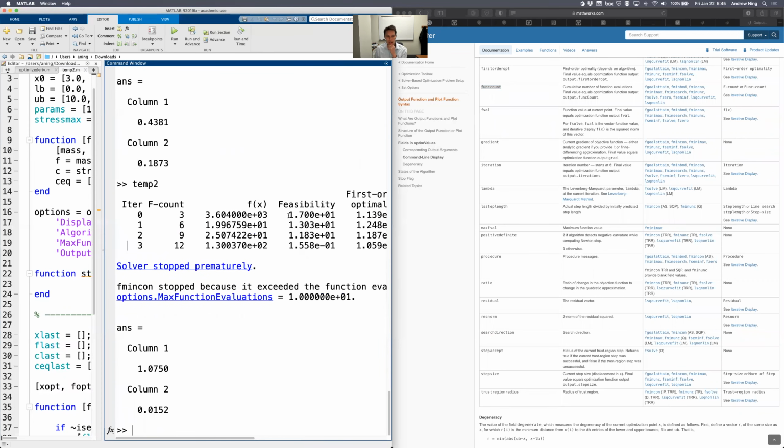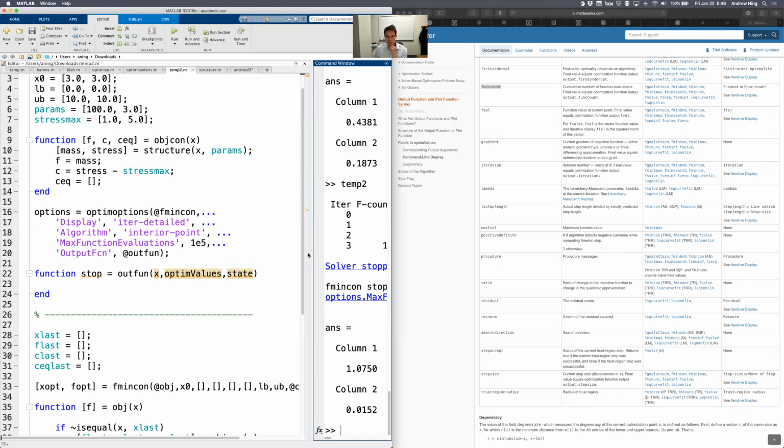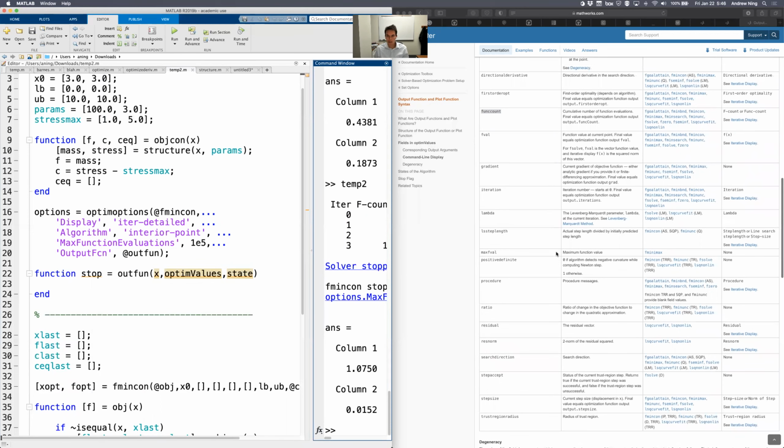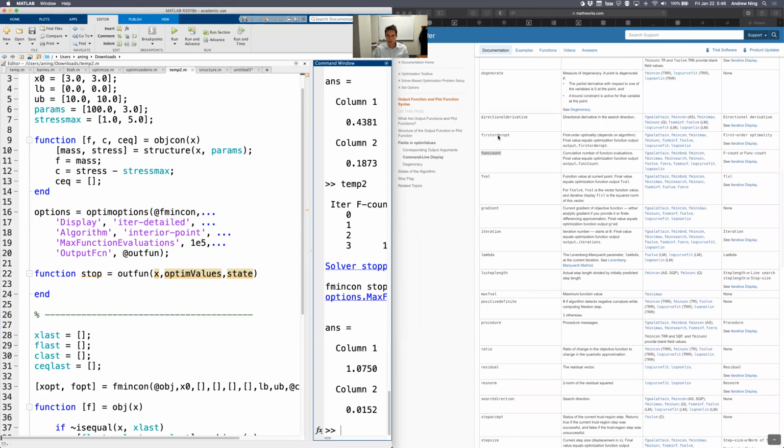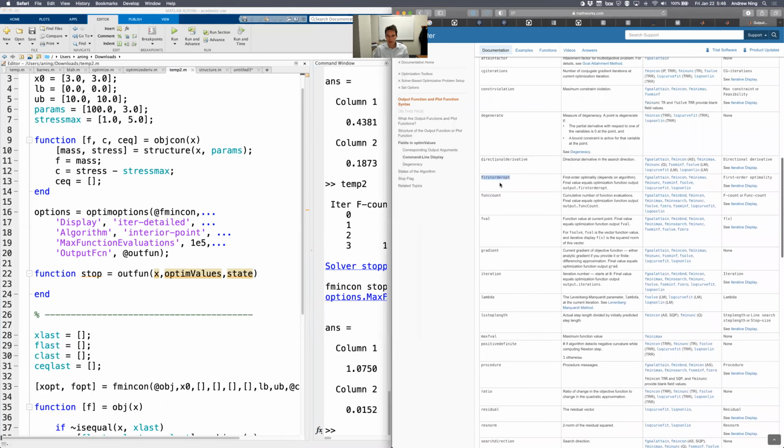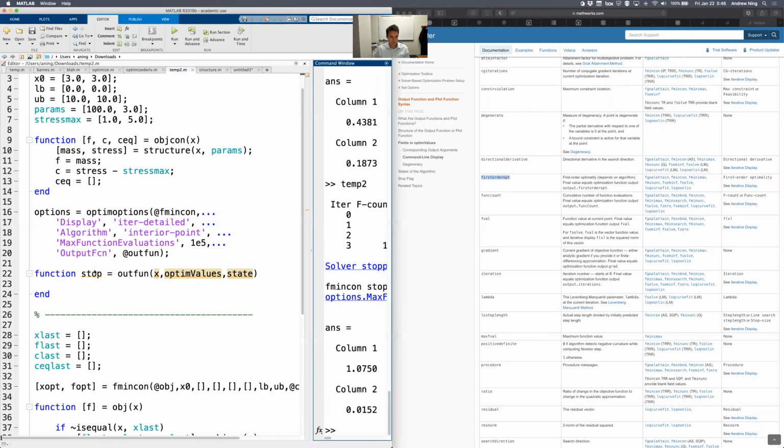And I could go in here and maybe copy and paste these things and parse it and get them and plot them. I could definitely do that. But that's going to be a bit of a pain, especially as these get bigger, to do manually. So I'd like to just have a function that does that. In this case, let's say I want to plot my first order optimality, that's my convergence criteria, as a function of either the iteration or the function count. I could also plot the objective. So I'm just going to do those two. I'm going to do iteration, first order optimality.